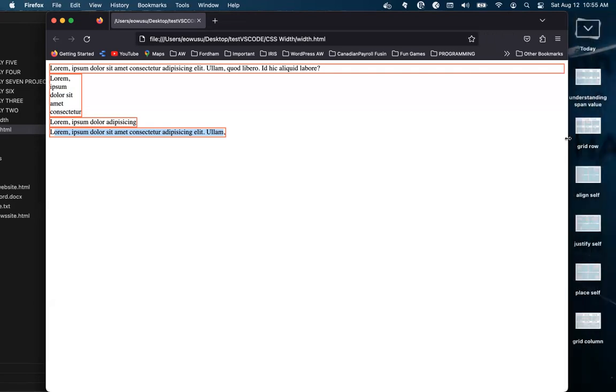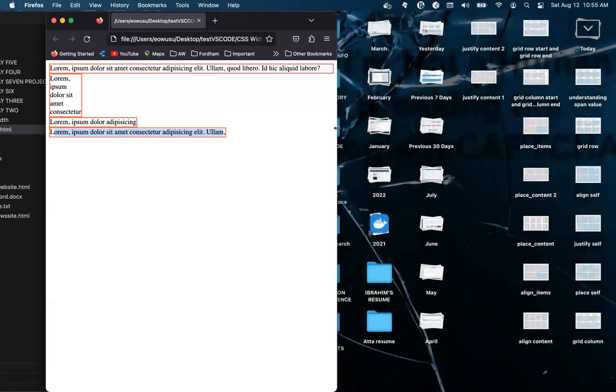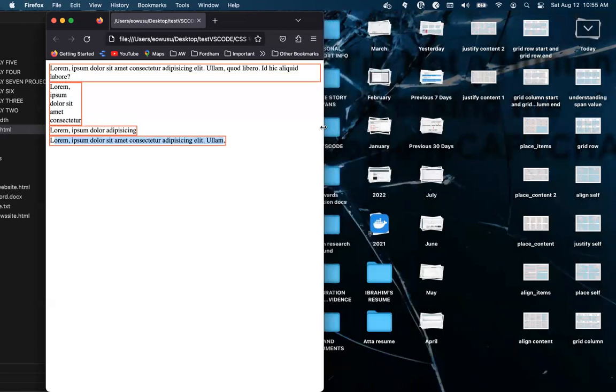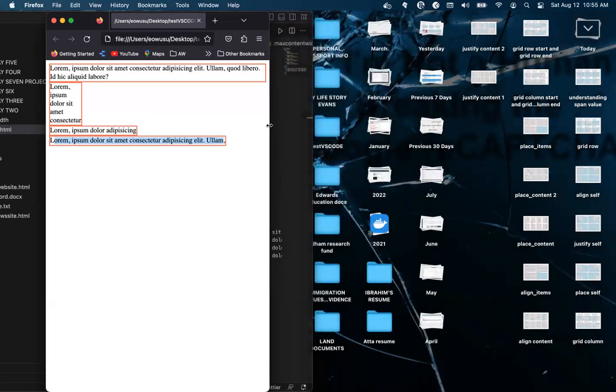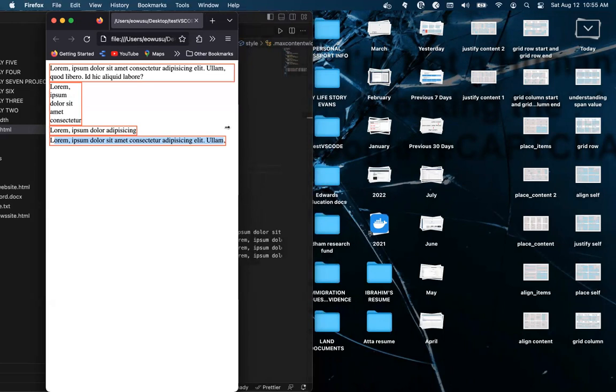So right now, as the screen is getting smaller, look at the auto. The auto is responsive. It's flowing to the next line. You can see it. And it looks like this is the smallest I can go. This page will not get any smaller than this, which is a shame.